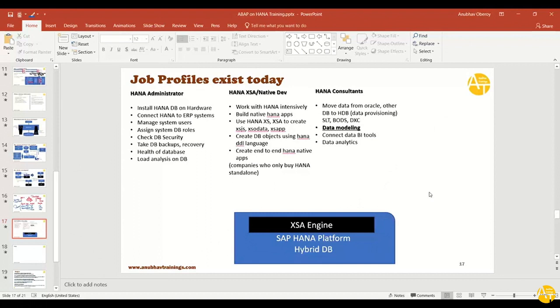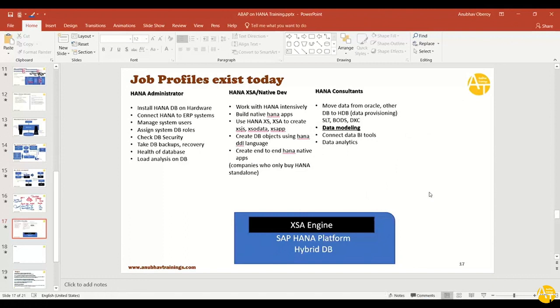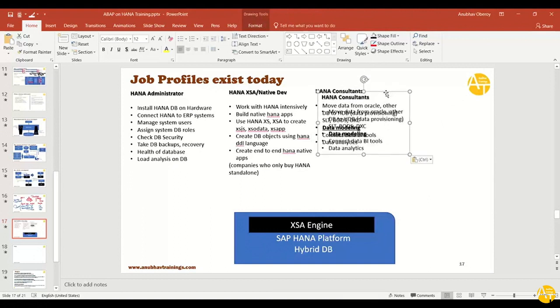This is a cross topic which a HANA consultant also knows, which an ABAP consultant also knows. Because many times in your company, your manager will ask you to consume a data model built on HANA. So when you come across such a situation, you should know what a data model is. You should know how it is created, how it is moved, how it is transported, how it is developed. So once you know all of that, then you will be able to do it. Otherwise not. So this is one work of a HANA consultant which overlaps with our job profile.